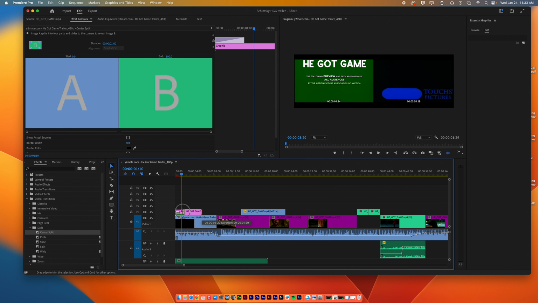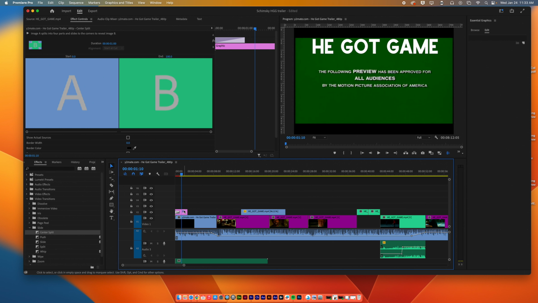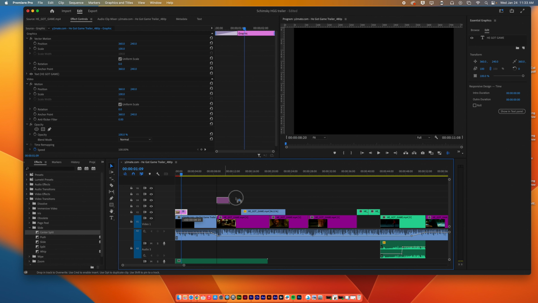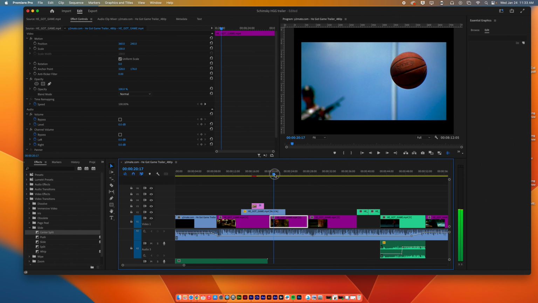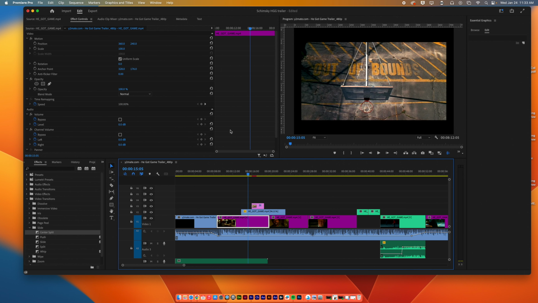Okay. Then you can readjust these, shift everything over, give more room. So you could put text over anything. I could put the text over here, and now it looks like this. So you can do as much of that as you want. That's how you add text. That's how you add sound to this.